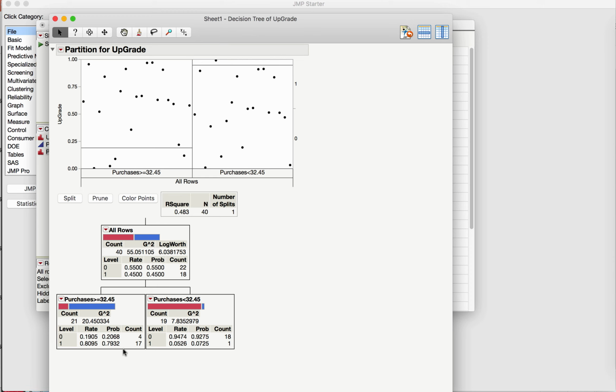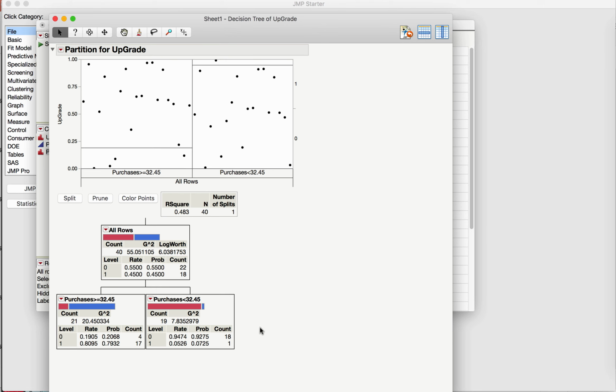The value here is 1. Again, we have 21 who went to this branch, and that means 19 of the 40 went to the other branch. The first branch on the left, those 21, 4 of them didn't upgrade, value 0. 17 of them upgraded, and those who upgraded fulfill this specific decision formula: they spent more than $32,450 last year.